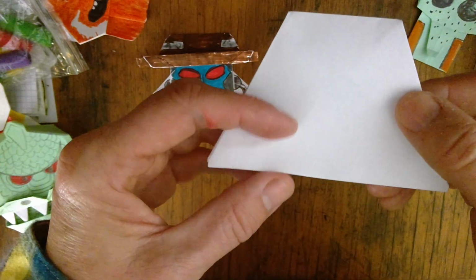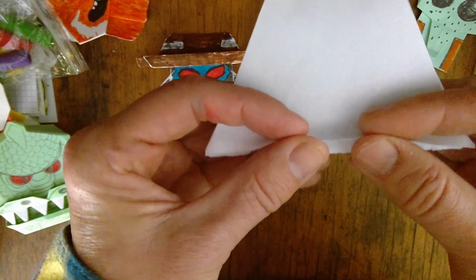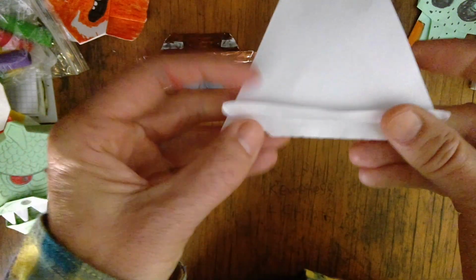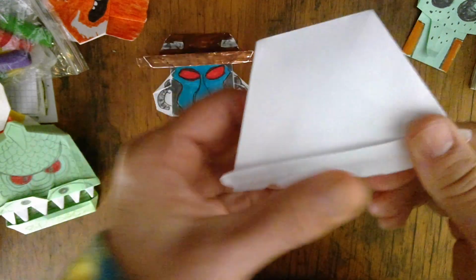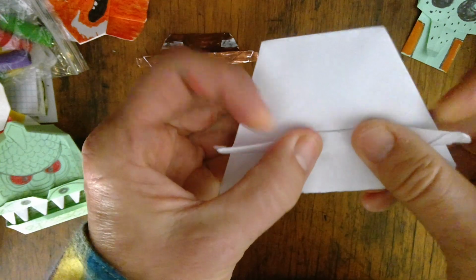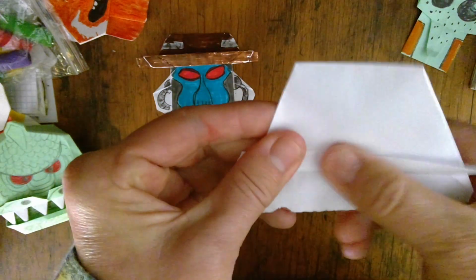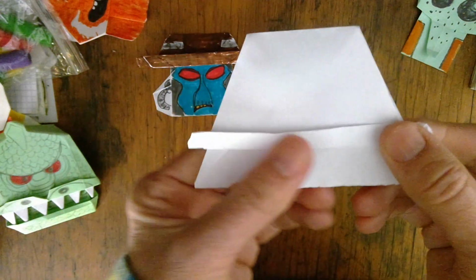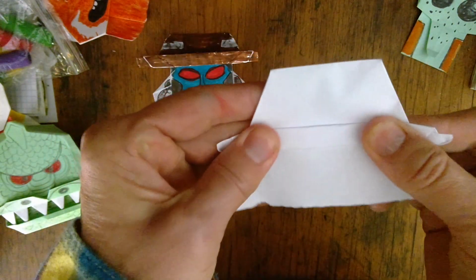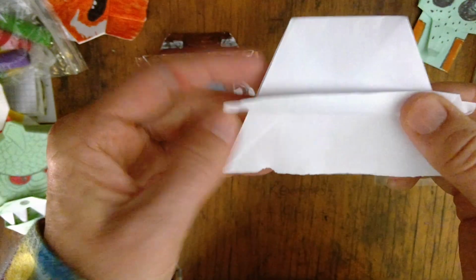And to make that, we're going to start at the bottom, and we're just going to fold up just a little bit. Okay, see how I'm not folding up very far, just enough to make the brim of his hat. And then we're going to fold that up again. Right now he's got like a huge hat, so we fold it up again, and every time we fold it, it starts to get a little more the right shape for Cad Bane's hat.